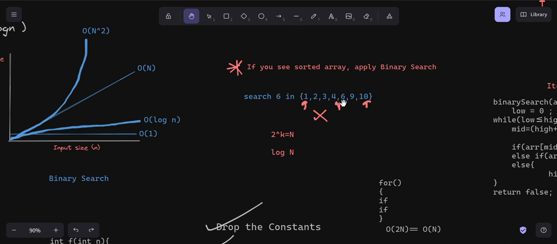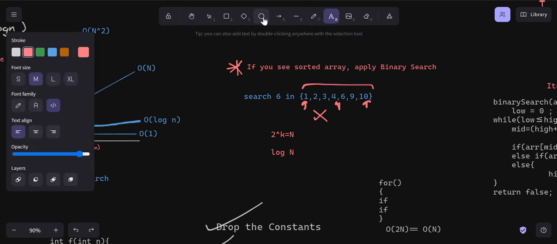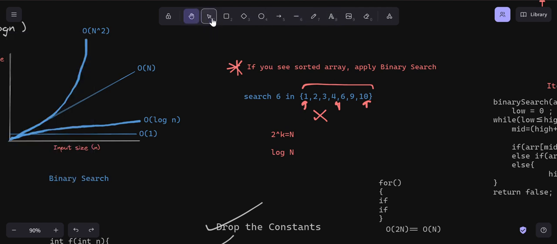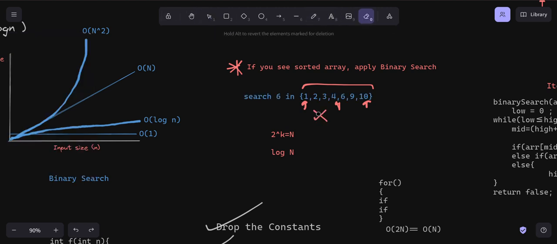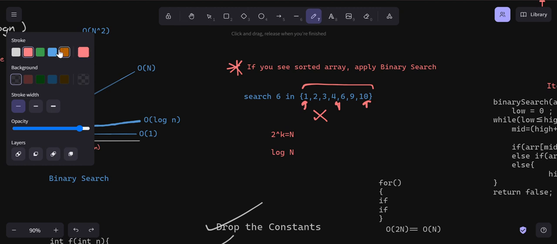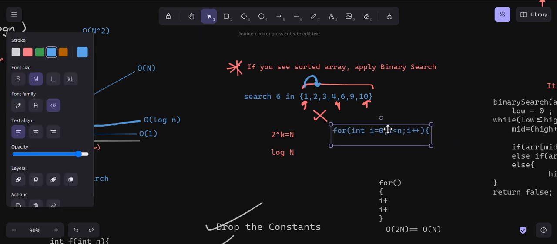Yeah, let's say that this is an array which is given. This is a question, right? And it's given that you have to search 6 here, right? So what can be the method which you can apply? You can apply one for loop, right? You can apply one for loop, which will start from one, and then it will go here. Like if I write a pseudo code here, you will apply for int i equal to 0, i less than n, as n is the size of the array. You can apply the code here, right?